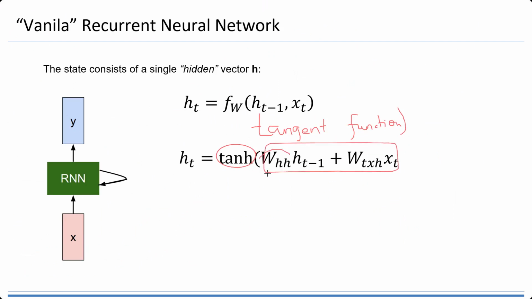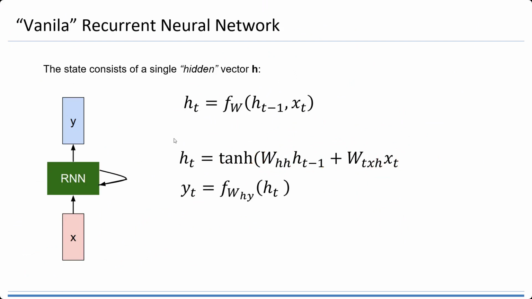So the weight in that particular h, it will be multiplied with the ht minus 1 plus the weight in the particular t of the previous x in the particular time h multiplied by the input. So what does it mean? So let's see with an example. So the output, the yt, will be based on the f or the function of the particular weight multiplied by the h at the particular t.